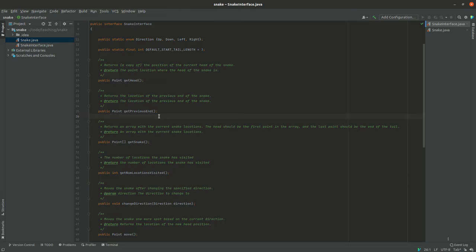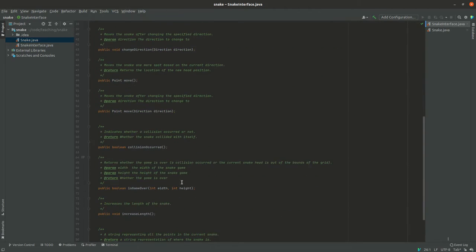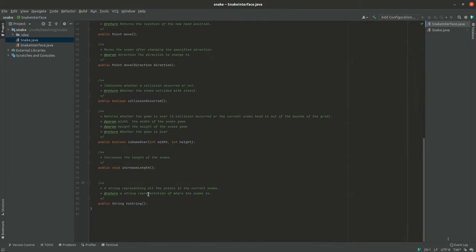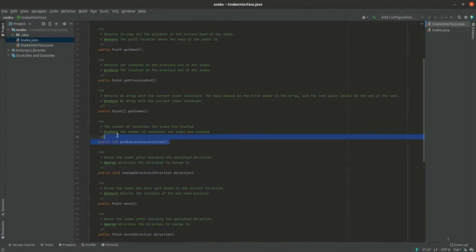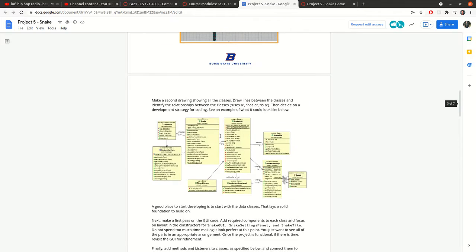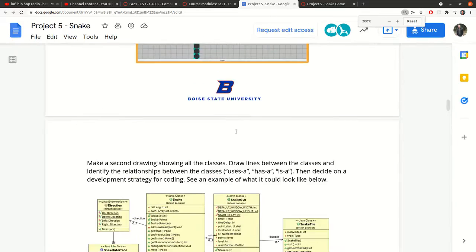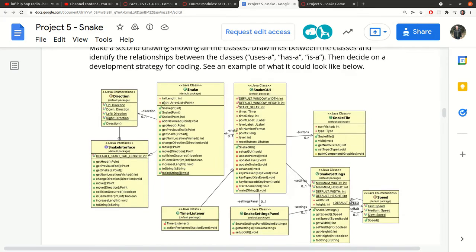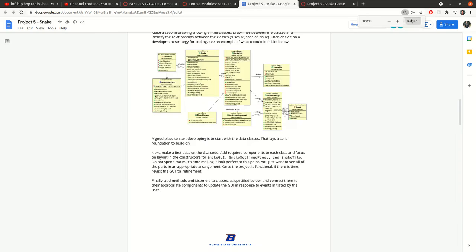But once I looked at how the snake worked, I realized something. You'll see that in here, you have to keep track of the number of locations the snake has visited. And if you look inside of this UML diagram, you'll actually see in the snake class they have this path variable. That gives you a hint that we're actually keeping track of every point the snake has visited throughout the whole game. Now that might seem like a lot of points to you, but really that's just a drop in the bucket in terms of what an array list can hold.